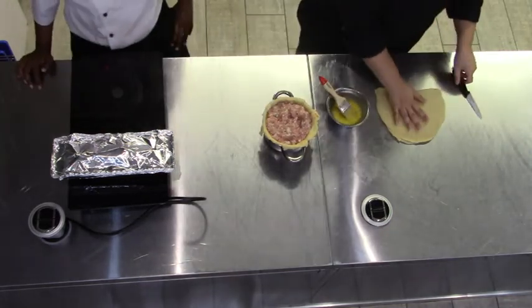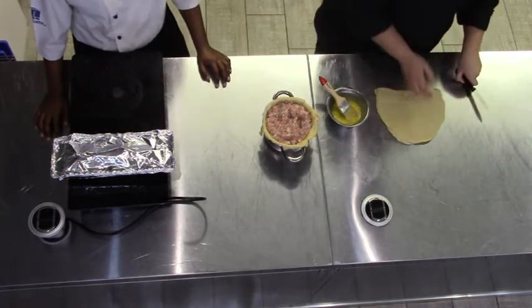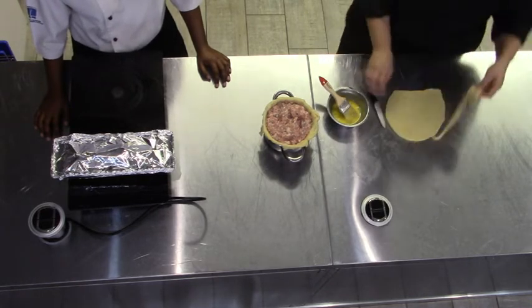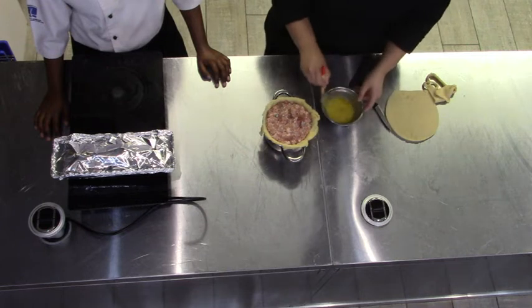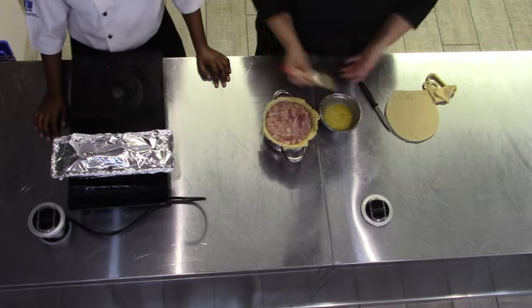Right, so what I've now done is, like Chef Shanae did, we've rolled our pastry and made it a little bit thicker than the lining. The reason why is the lid is going to have a lot of pressure against it because the steam's going to build up. So I'm cutting it a little bit thicker. We're going to brush the edges, and then Chef Shanae, if you can just grab the chimney we made.